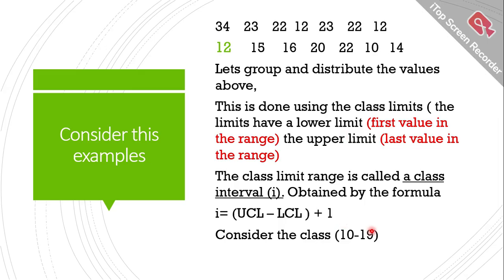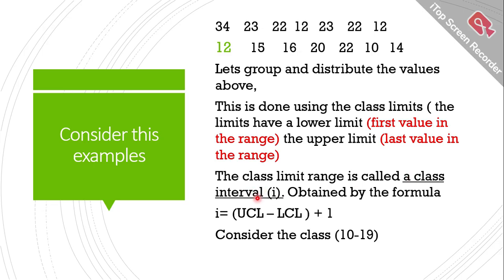That means if I have any values in the range from 10 to 19, do I have any? Yes, I'm seeing I have 10 here, I have 12. So all those, as long as they are in the range from 10 to 19, I'll group them under that class. Now, from 10 to 19, there is a certain number which we want to call the class limit range. How do I get to know that I'm using this certain class limit range? That means you should talk about something called a class interval.